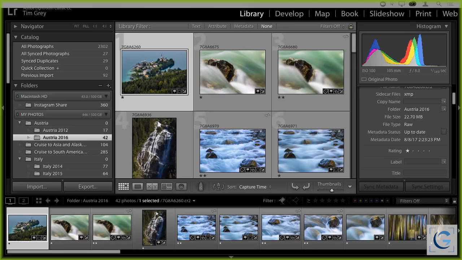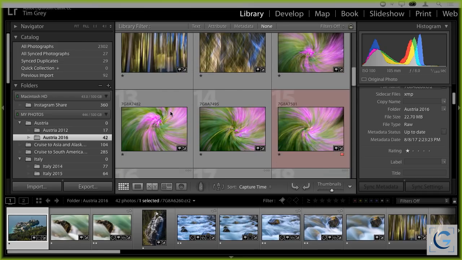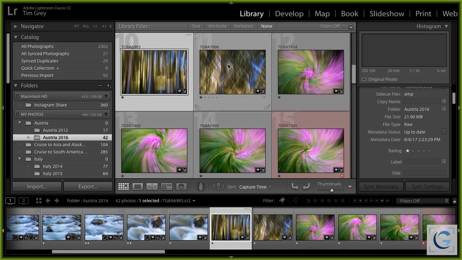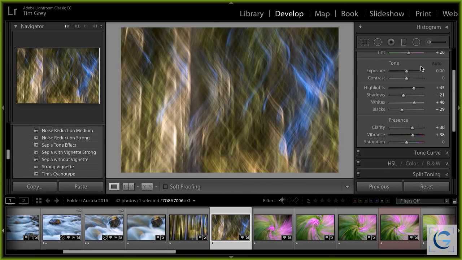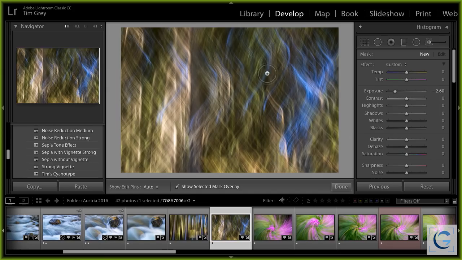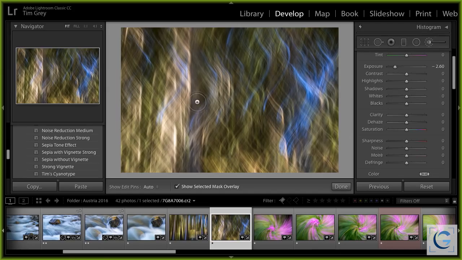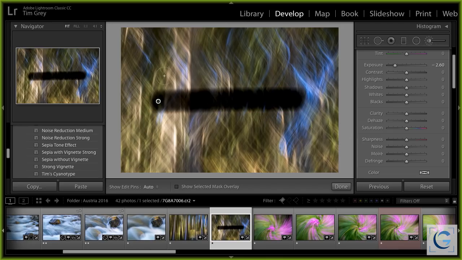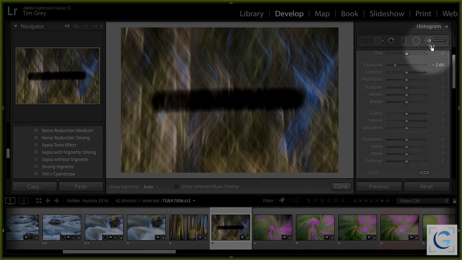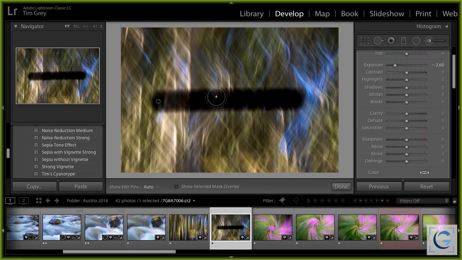So Abby asks about targeted adjustments. Let's find a different image here just for fun. Here's a blur. Let's go with the wavy blur. If I'm in the develop module and I'm working with a targeted adjustment, can I still get to the other adjustments? Here I'll just paint a stripe across the image. I'll turn off the overlay. You can see that's just a darkening of the exposure with my targeted adjustment. Underneath the adjustment brush, I have a strong negative value set for exposure, paint across the image, and I get an exposure adjustment just in that area.